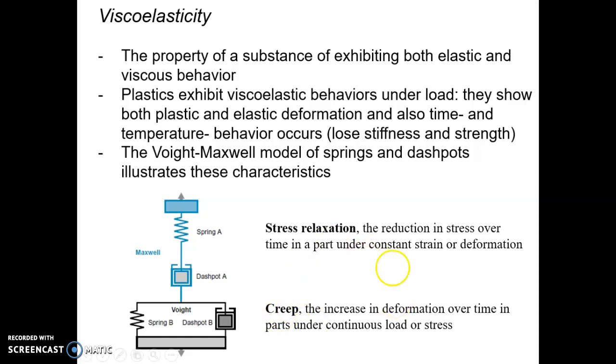Stress relaxation is the reduction in stress over time in a part under constant strain or deformation. So to account for this behavior, designers should use data that reflect the correct temperature, load and duration to which the part will be exposed.